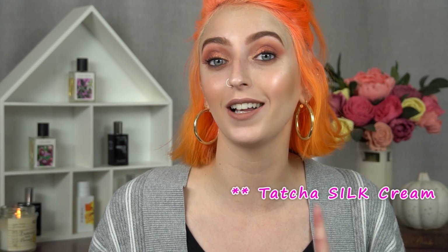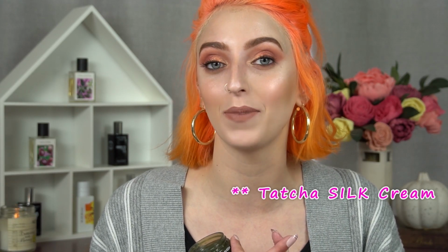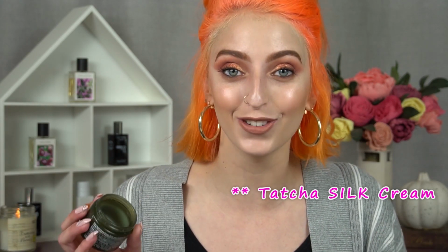I currently have 3 creams that are pretty heavy that I'm trying to get through, or not even trying to get through, I'm just trying to enjoy them while I have them. I have the Drunk Elephant Lala Retro Cream. I also have Tatcha the Rich Cream, as well as the Milk Moisturizer, which I have been loving. So I do not need this right now, but we'll see. Come next winter, I may cave, especially for the scent, just because I miss the fragrance. I may end up repurchasing, but not anytime soon.